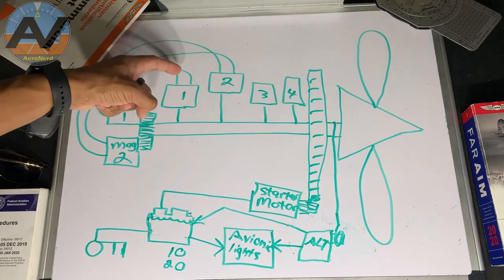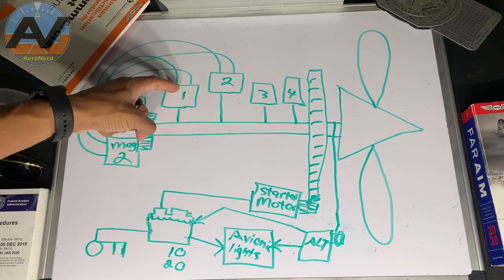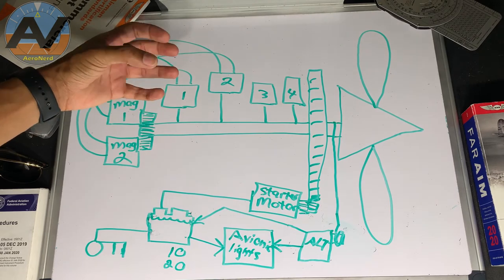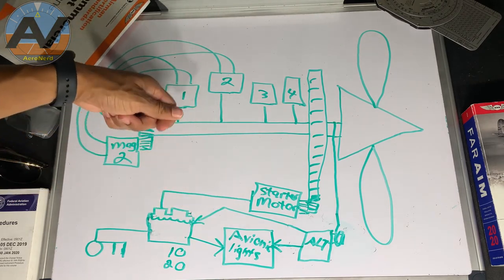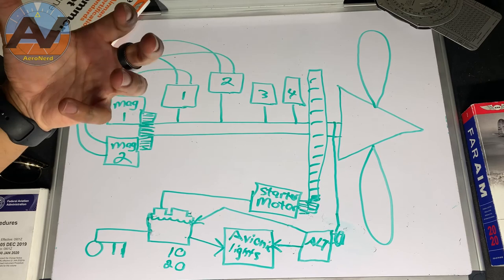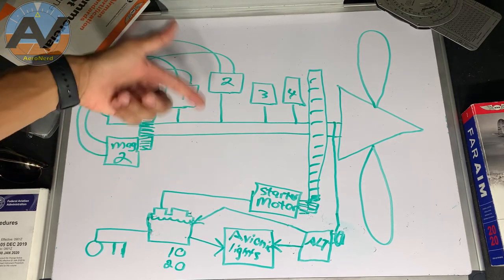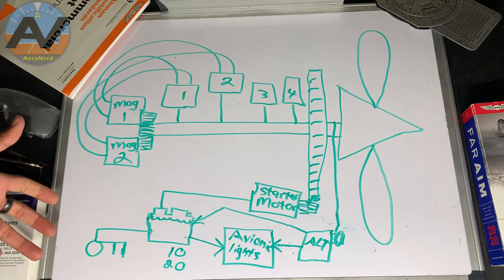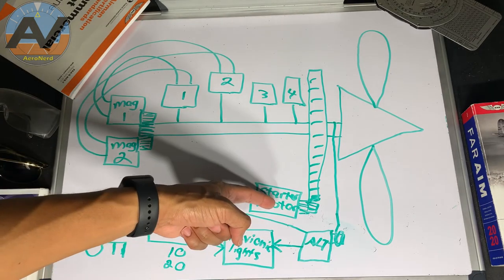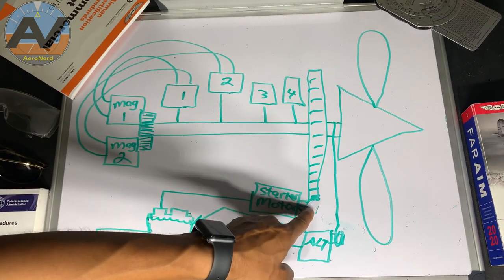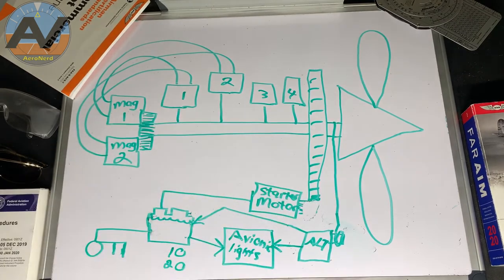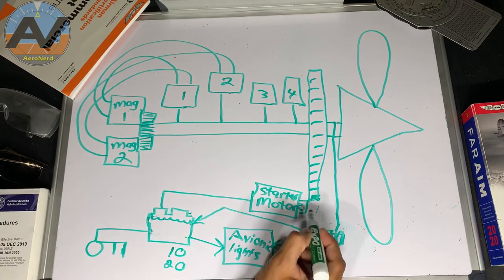That electricity goes to the spark plugs. The spark plugs make the combustion, and that's what forces the cylinders down, and that's what starts the engine. As long as it has spark, air, and fuel, it's going to keep on doing that rotation, and that's when we can release the key. We don't really need the starter motor anymore. Then the starter motor goes back in its little cave, and we don't need that anymore because the engine's already started.